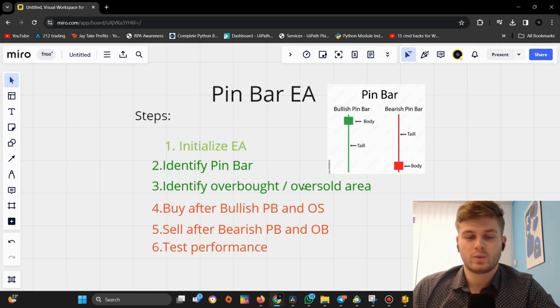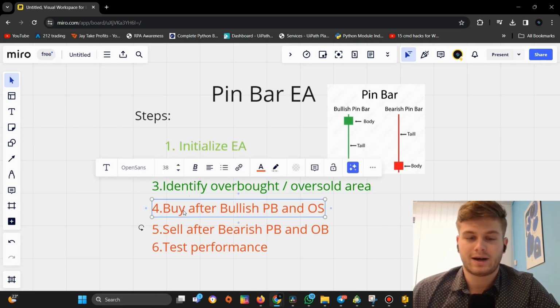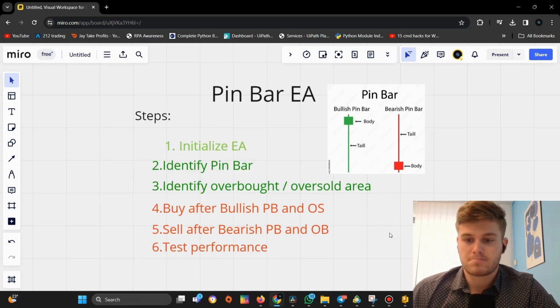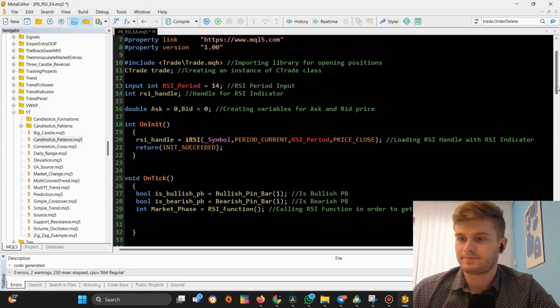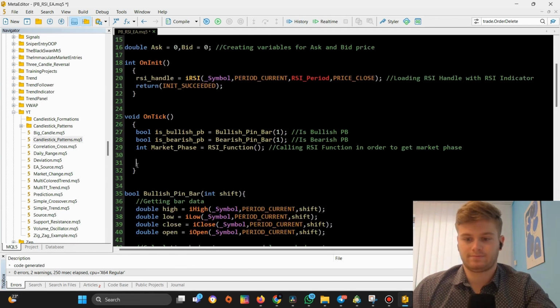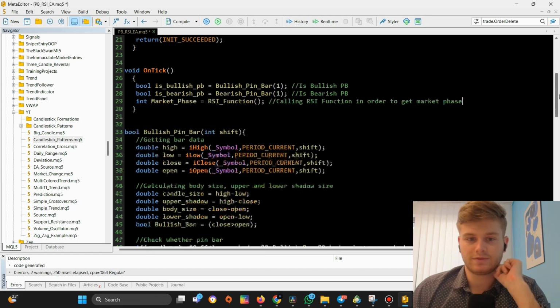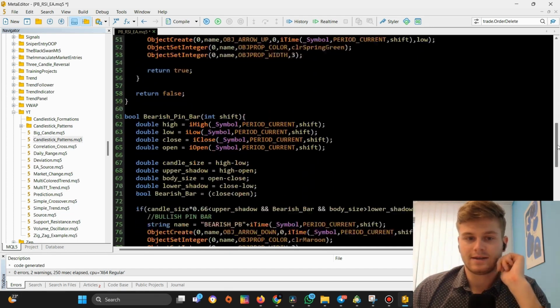So now we have to create the buy function and sell function. Okay, so let's get to it. I will just do something like this here.